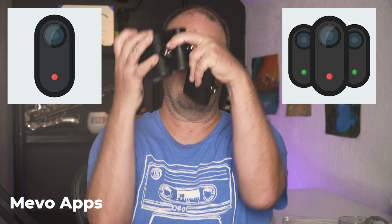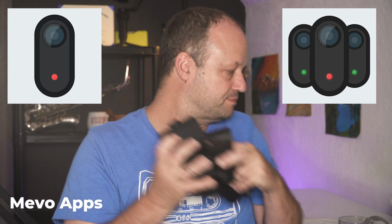One of them is just simply the Mevo app, and it is a single camera app. It can control one of these. The other app is called the Mevo Multicam app, and it can control several of these at once. And of course, I'm most interested in the Multicam app because that's what this video is about. We want to see how many cameras we can connect to a mobile device at one time.